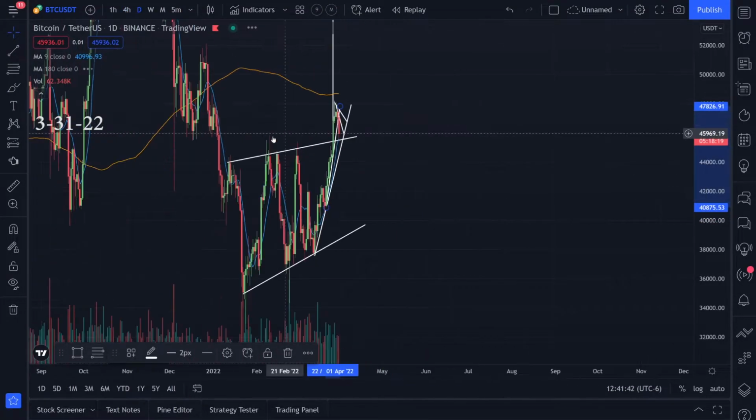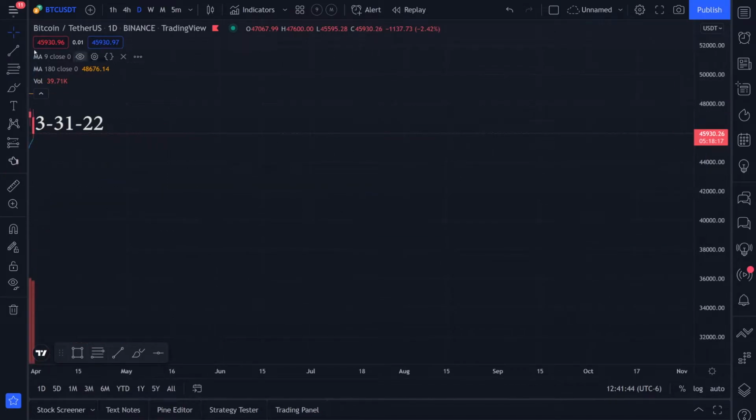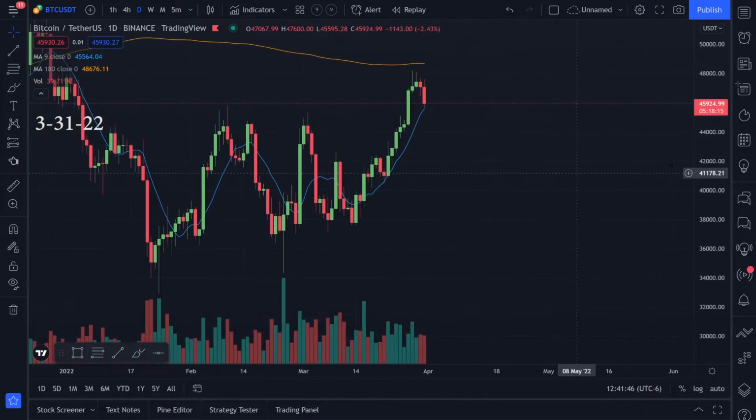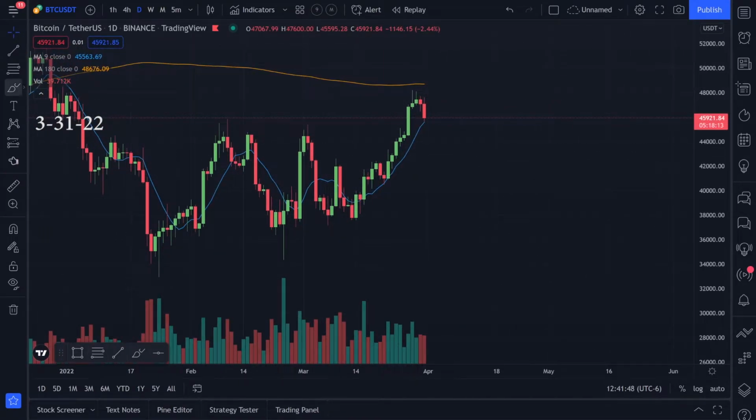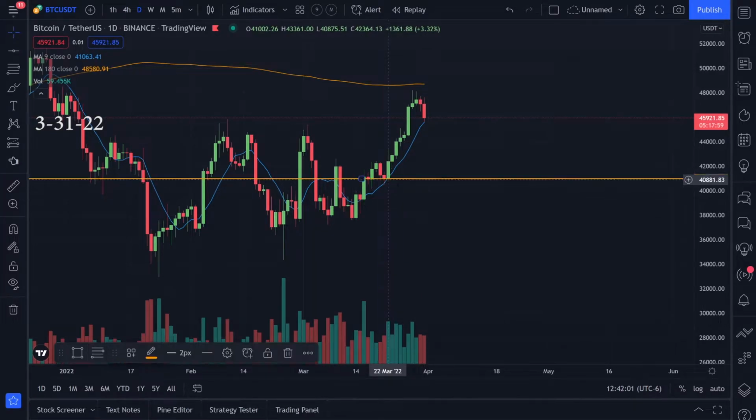If we go into the daily time frame, let's go ahead and just delete everything since we're kind of trending down, and we're gonna just try to find out spots of support. We have support right here and support right here. These are two spots that I'm looking at if we break that bigger uptrend.